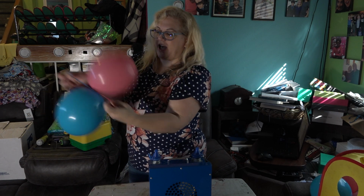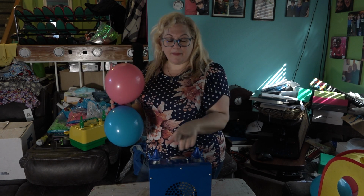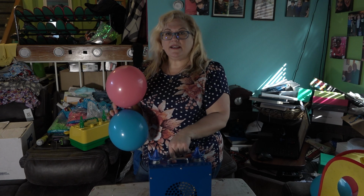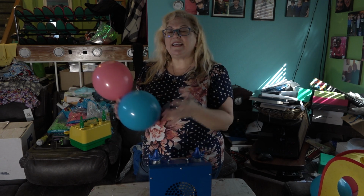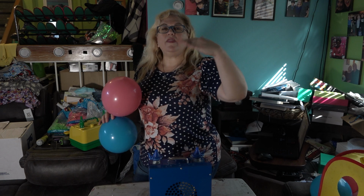Just like that. Now, this may not be exactly 6.5. I put it to 0.06. Every machine is calibrated a little bit differently. So you don't necessarily need to stress out like, oh my gosh, I don't know if that's exactly 6 inches. It doesn't matter. All of the balloons are going to be at 0.6. They're all going to be the same size, and that's what's most important. And when you're doing things where you have graduated sizes, it is the ratio between them. So if you go up 0.1, that's probably going to be enough of a difference that you have that graduated effect of the balloons getting bigger.